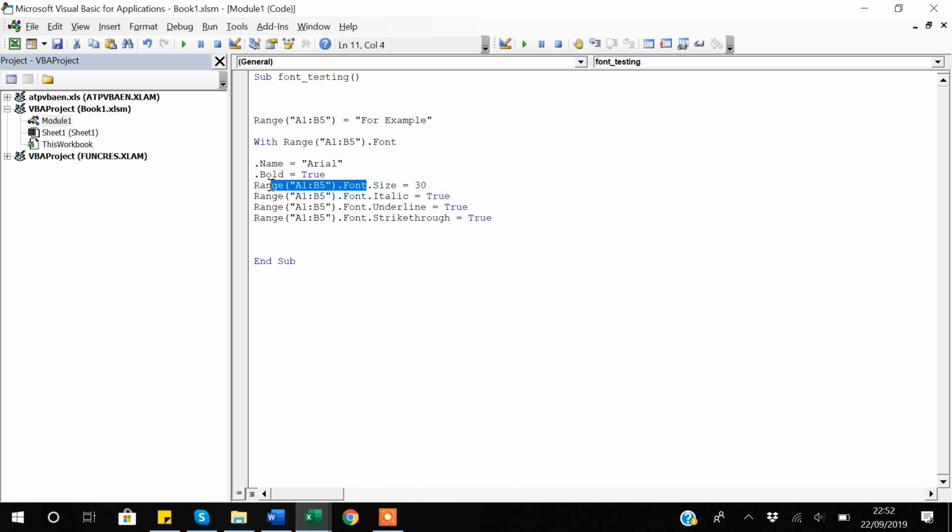Here I will also remove it. Again, there is no need here, and just like here too. And then I will also remove this part. Now, in the end, because I started with the With statement, I want to end it here, so I will say End With. Otherwise, if you don't end it, it will keep adding this starting part to every command you have written. Once you have End With, VBA will come back to normal, and it will not add this starting part to each part of the code.